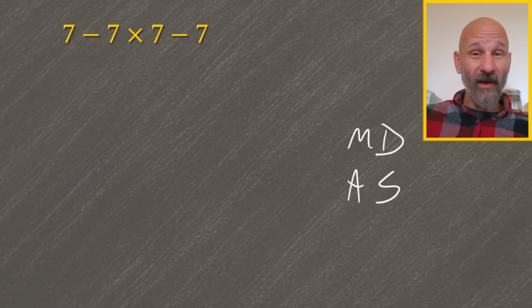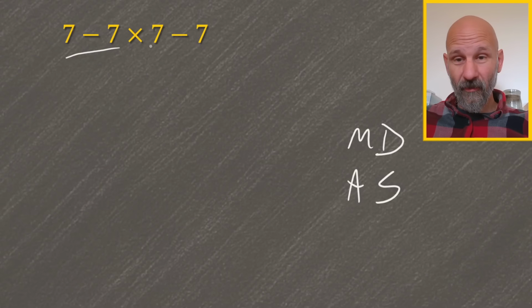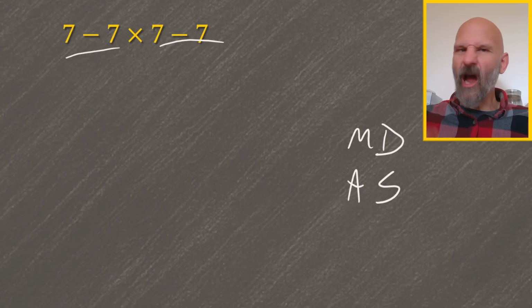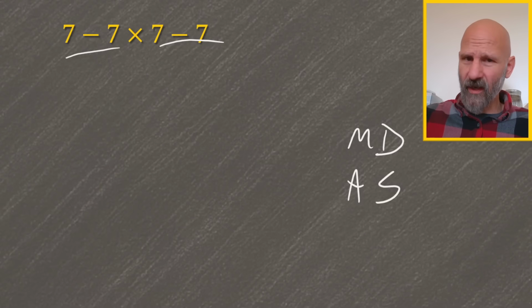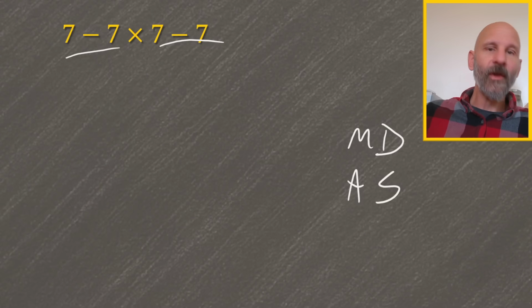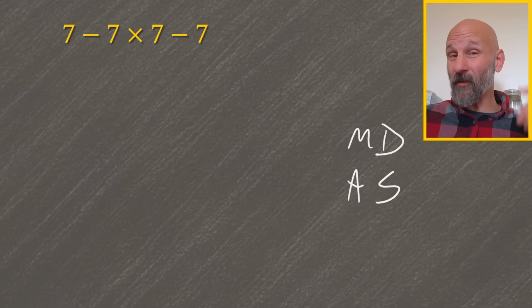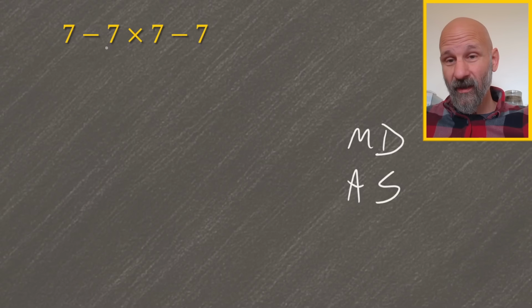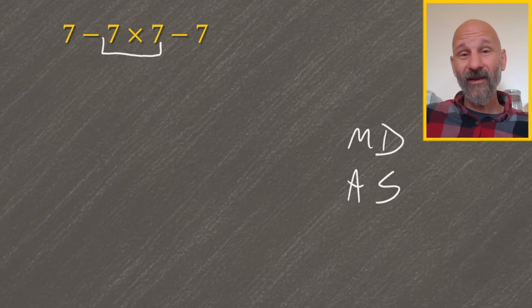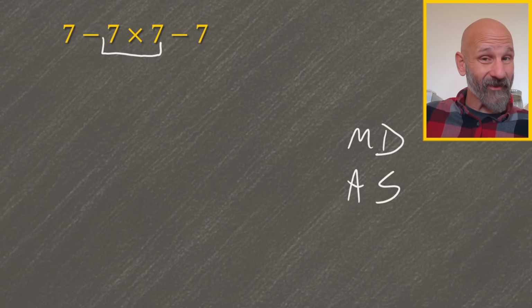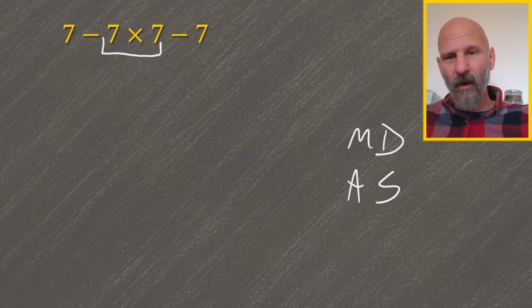They see those 7 minus 7s here, and they think, oh, that's easy. I'll just start with that, and then I have 0 times 0 makes 0. Nope. We got to do order of operation. So multiplication goes first. So the first thing we're going to change is this part here, this 7 times 7, or negative 7 times 7, depending on how you want to think of it.